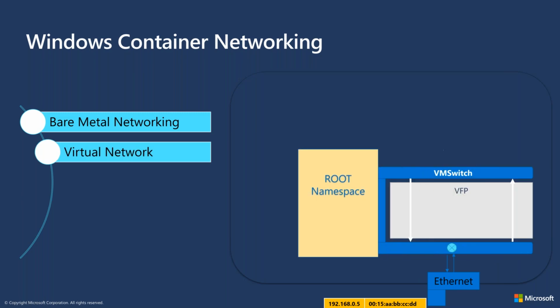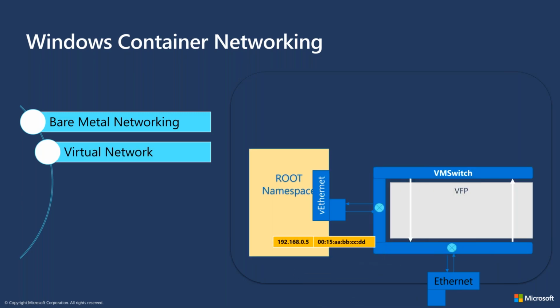Now, when we add a virtual network, which is basically a container network, to this host, it's a construct in HNS, which comprises creating the vSwitch on the host and also setting up the required host settings in order to enable you to do containers. So we create a vSwitch on the host. The vSwitch binds to the physical NIC. A new virtual NIC is added for the host partition and exposed to the host partition.